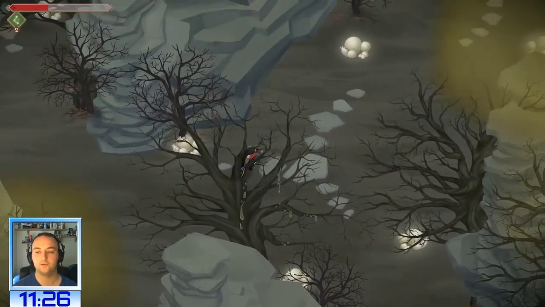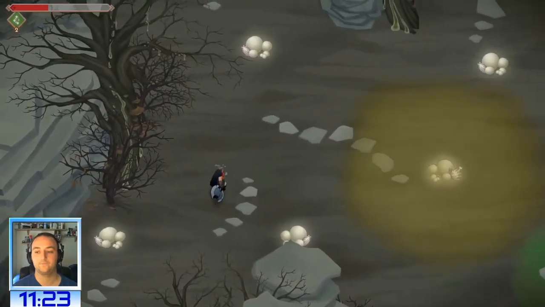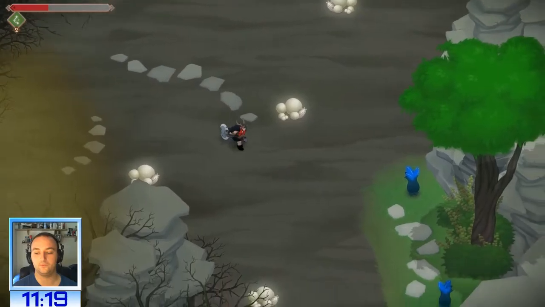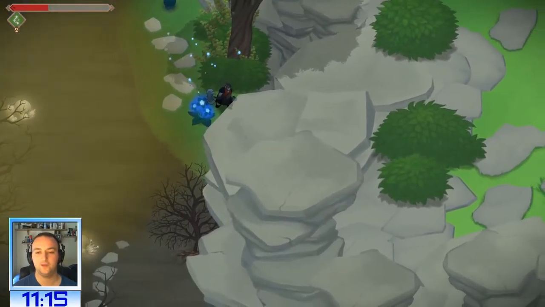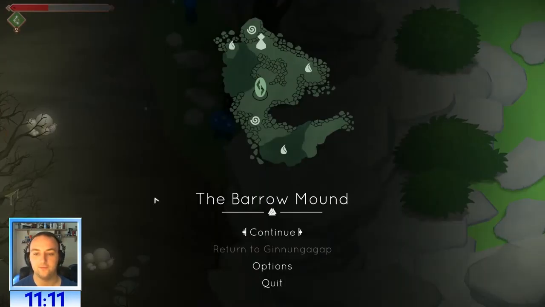Maybe that's part of the story. Whoa! Come on, go away. Go this way. Whoa! Why do these heal me? God damn. Just look at the map. The map does not help me in any way whatsoever. Doesn't even tell me where you are.